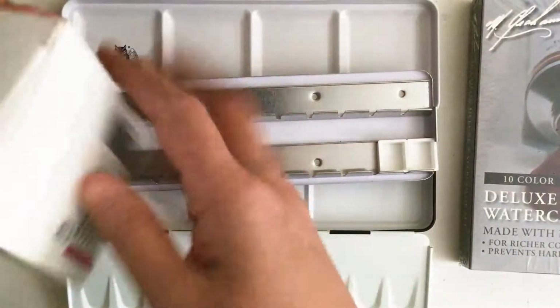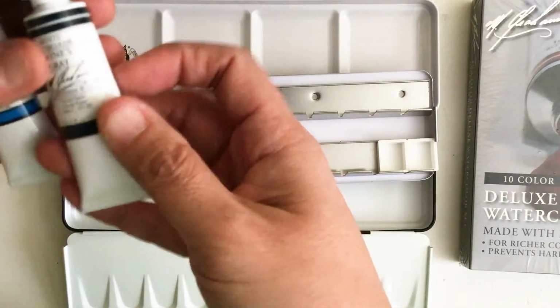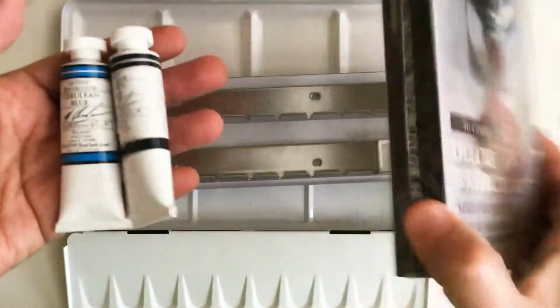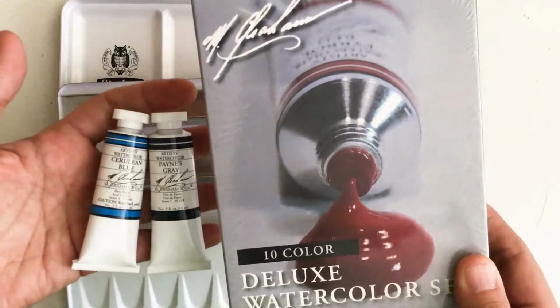So I bought a couple colors that I thought I would need separate from the set, like a cerulean blue and then a Payne's gray that was not included in the set. So there's 12 colors, but then I have a ton of other tubes of watercolors. So I'm going to work on making my own custom set of watercolors.